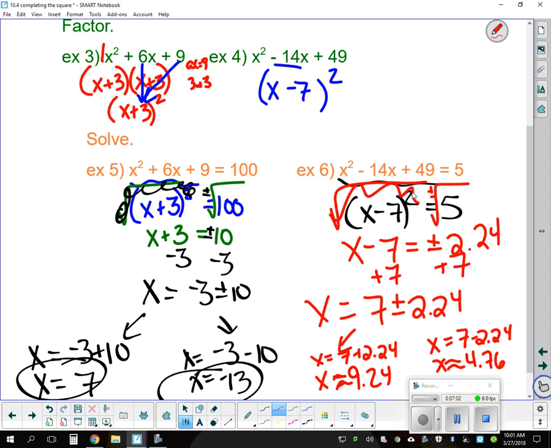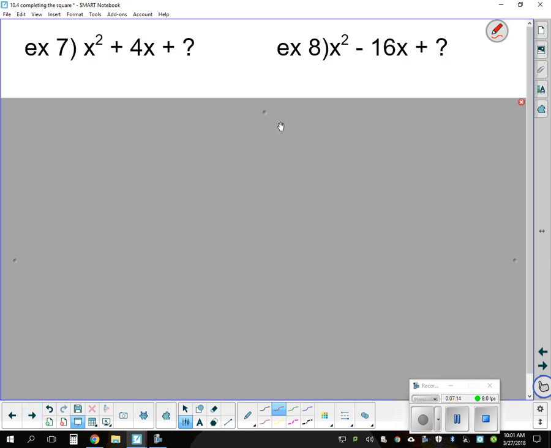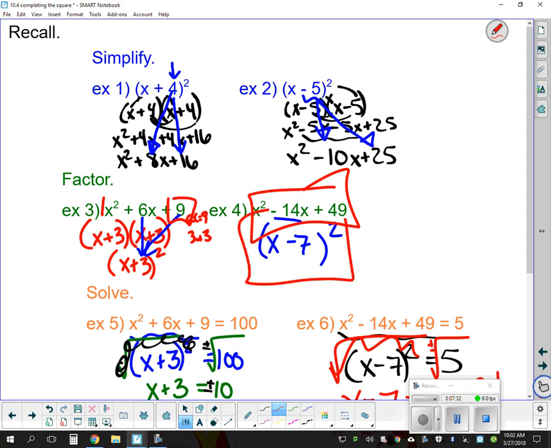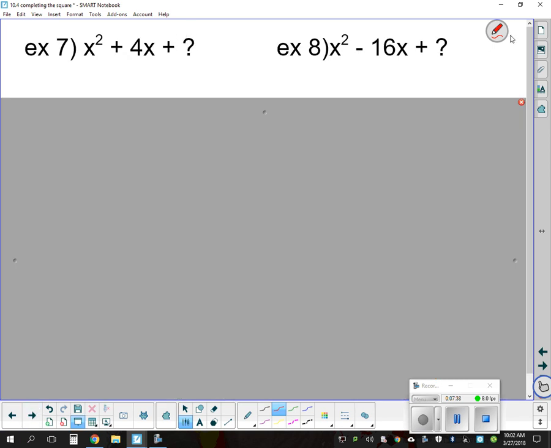Now, what we're going to have to do in this section is come up with a way to get this perfect square. It's not going to be as simple as just factoring. You're going to have one step before this. The first thing you need to be able to do is figure out what number we have here that's going to allow us to write a perfect square. So these ones were already given to us. We already had these numbers. We had a perfect square trinomial, which means that when you factor this trinomial, you get a perfect square, one quantity squared. We need to figure out what number does that for these, and this is called completing the square, because you want to complete the perfect square.